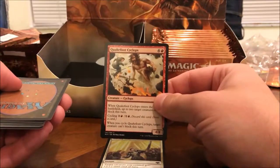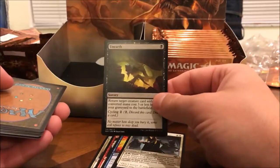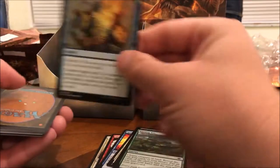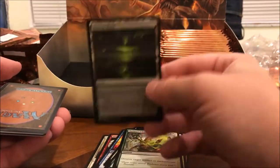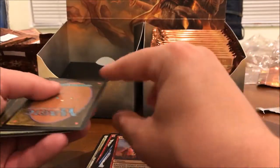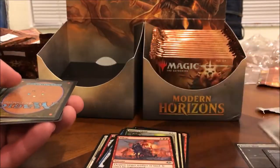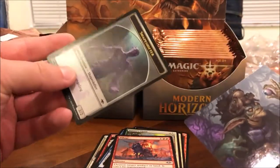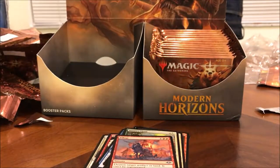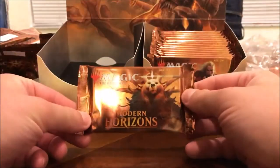Stirring Address, Quakefoot Cyclops, Spell Snuff, Trustworthy Scout, Unearth, Winding Way, Prohibit, Igneous Elemental, Shelter, Nature's Chant, Baron Moor, first one of those, Pillage, Carrion Feeder, and our rare, ooh, Giver of Ruins, nice, that's a fun one. Plains, Wart Eye Witch art card, and Elephant, and Changeling. Giver of Ruins, so glad they did not print Mother of Ruins in this set. Modern does not need that, except we've got more Yawgmoth.